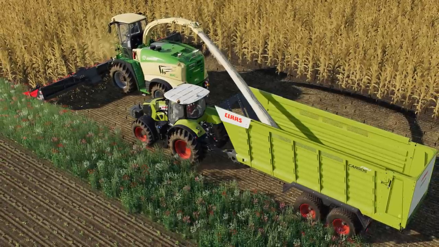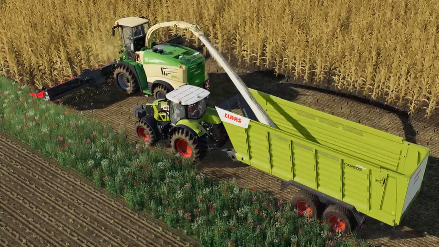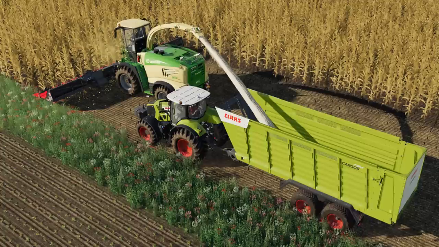So Ishka Farm is the only map that you can use for this, which there is a new update that actually allows that on here, which I believe you need a new save game. So that is the Forage Harvesters pack. Okay, here is the next one.